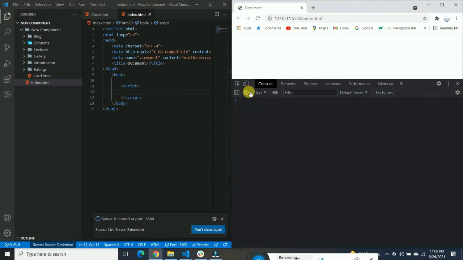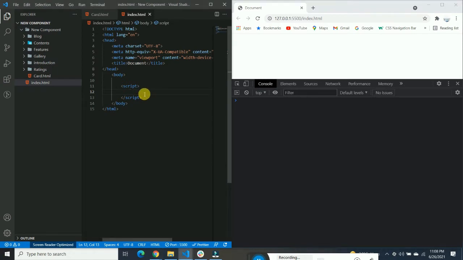So let's start. This is my console where you can see the response, and this is the script where I'm going to write. Okay, so let's create a function over here. I'm going to use the arrow function. So let me create a JS file over here.